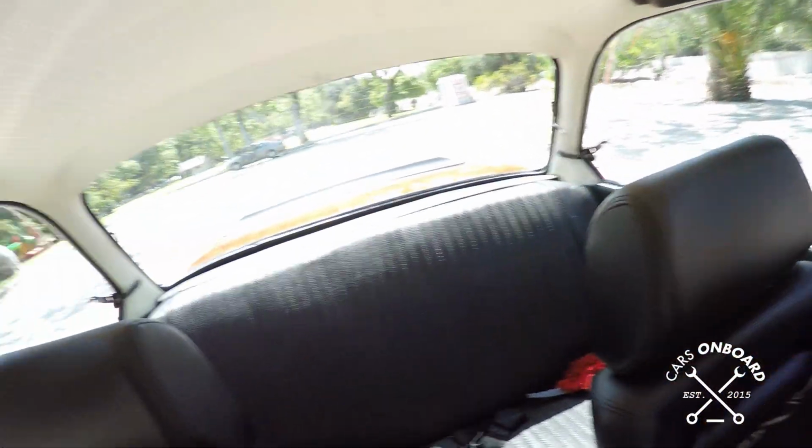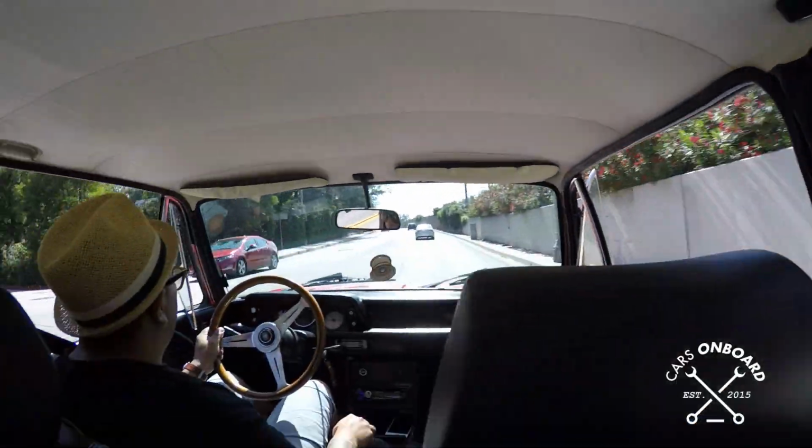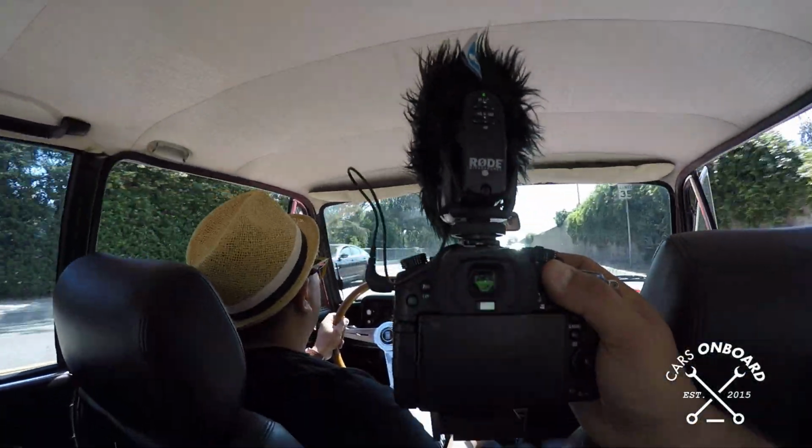And we're gonna start doing some of the rolling shots. I'm gonna film them with the 50mm. So we're doing some rolling shots. I'm getting some really clean shots from the back of the 2002, and a lot of good natural light because there's so many windows in this car. It's awesome. So right here we're getting some cool shots of him in the back. I just love all the natural light that comes in.